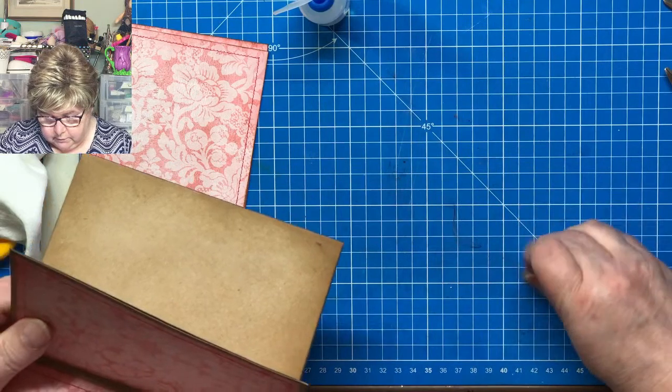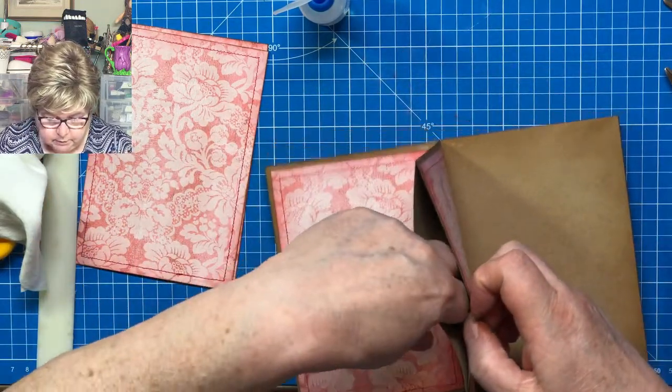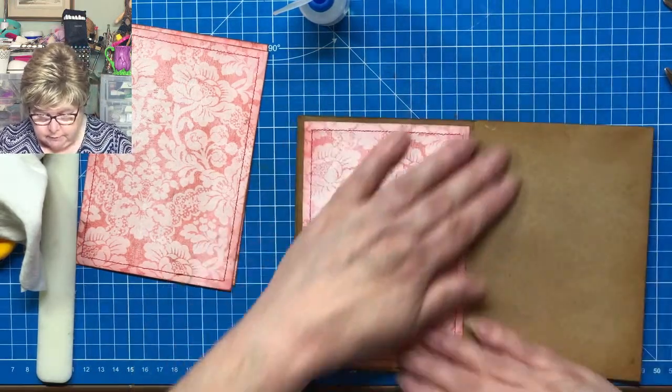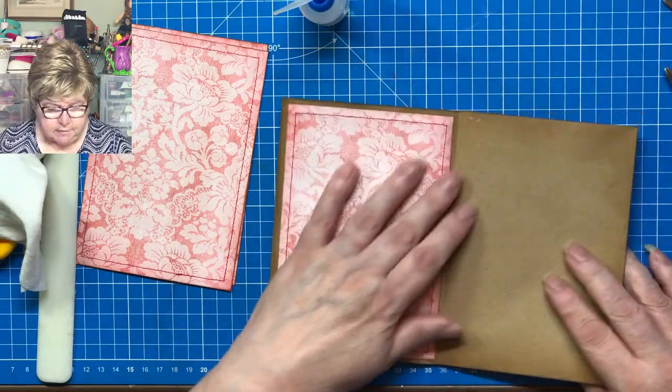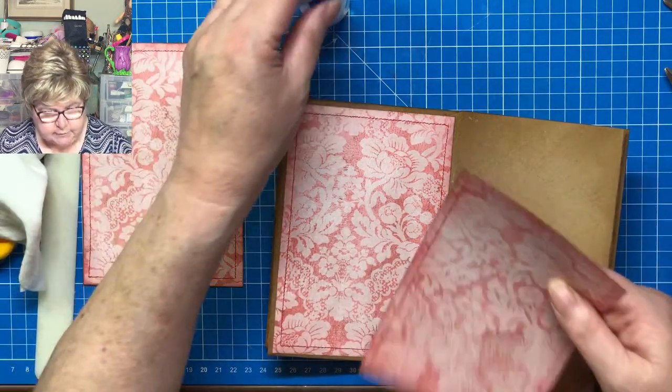So I'm just going to trim that one. There we go. Check it opens. Do you open? Oh, yeah, there we go. We're all right. Lovely. Now then, when you come to the back, oh no, I'm not at the back yet. Don't get excited yet, guys. More drying to watch.